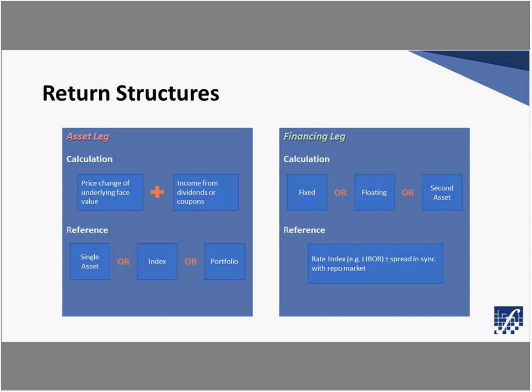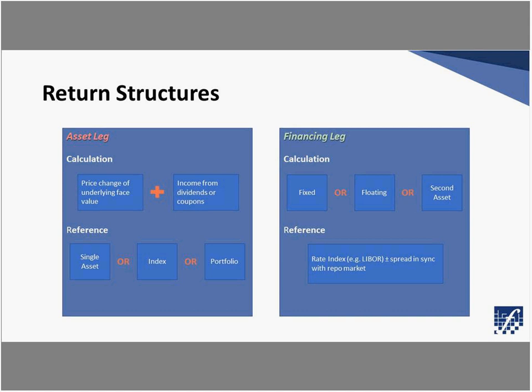So basically you're taking two bets with a total return swap. One is the obvious bet of the return on the asset itself. The second is the direction of interest rates, basically. So if you think rates are going to go up, you may want to lock in a fixed rate today, or if you think rates are going down, you may want to specify the floating rate for the financing leg.